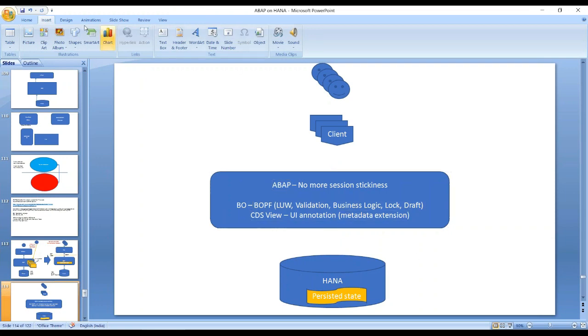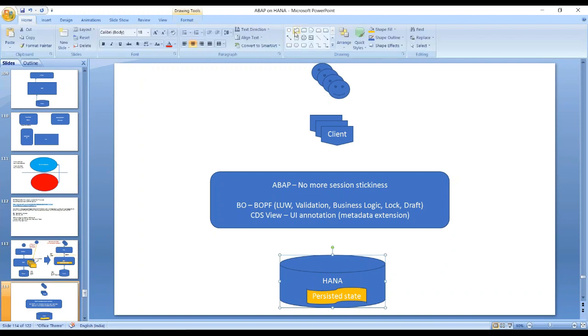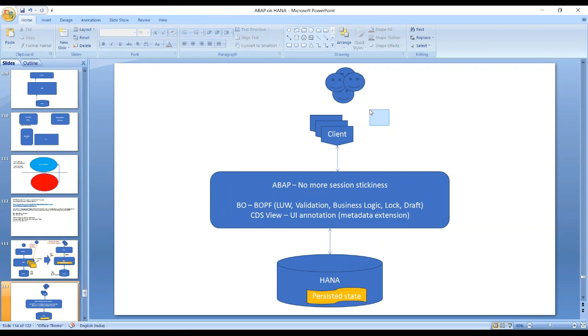You are leveraging your ABAP system for all the existing ABAP assets. You are doing a code to data paradigm with the help of your AMDP and CDS table function inside of SAP HANA database to get the performance, like we did using the dashboard app in yesterday's class. And then you are also making sure that the draft is saved. The intermediate state of an application is saved from time to time automatically by the system, so that you can do a device switch when you want, and you can work in a collaborative way. Multiple users can work together in a collaborative way with these types of applications. That's the ideal state of an application we want to build, guys.